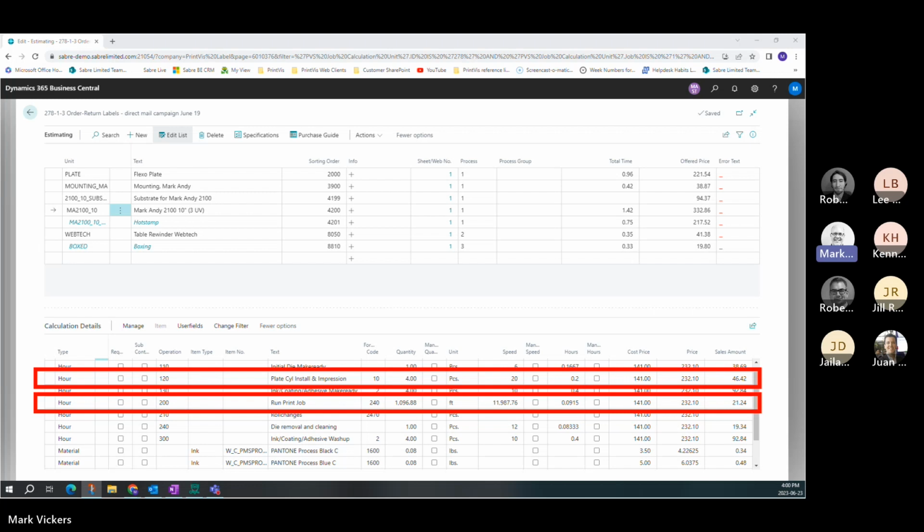It says 4. 4-color job. I need the 4 plates. There's only one layout. It has a speed table that allows me to create different parameters for different speeds. This is great for our experienced people who say, I just know that under these conditions, this is the rate of speed. These can be interpolated into these speed tables so the system can repeatedly and automatically create these answers.